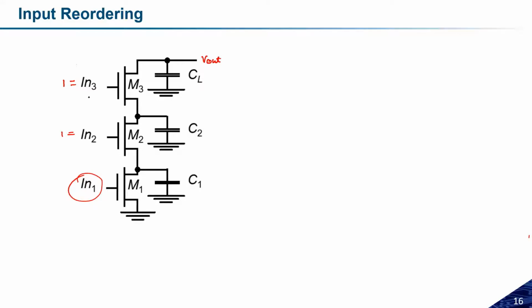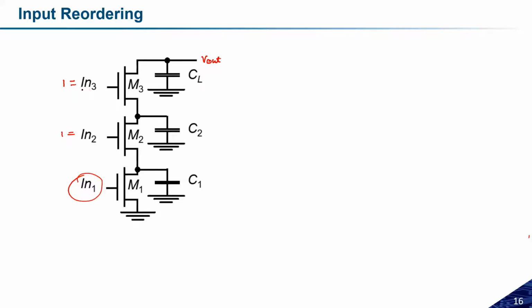Let me repeat it again. Let us assume I have 3 transistors in the pull down network, like the 3 input NAND gate. I have just made the structure of the pull down only. I'm not considering the pull up, because in the pull up network we have all the transistors in parallel, so the worst case time constant will be that of a single transistor only. So we don't need to take care of that thing. But if I'm considering the NOR gate, in that case I need to do the same exercise but in the opposite way. So for the 3 input NAND gate pull down network, I have 3 inputs, IN1, IN2, and IN3.